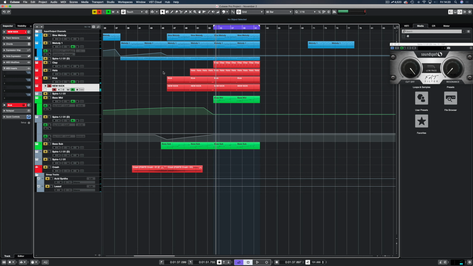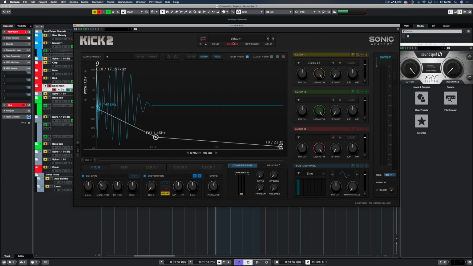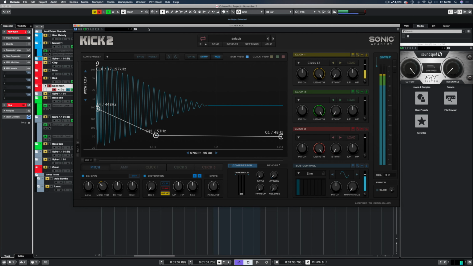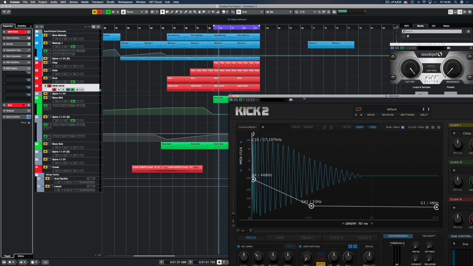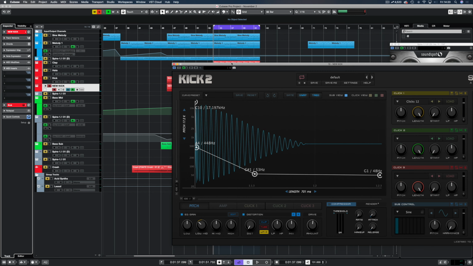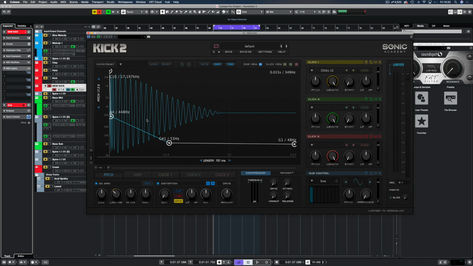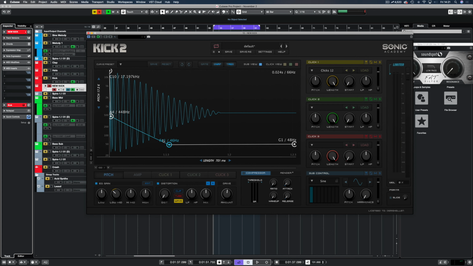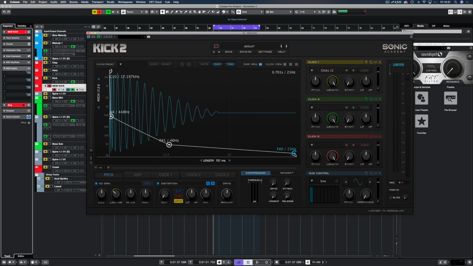So there's the kick, and we're going to initialize the preset. So we get this to start with, which is very close to how it sounds, and I like the simplicity of these kicks. What you want to do is get the key of your track, which mine's in F, so let's drag this down. I had it at about F sharp just because it sounded better in the mix, but then tuned it down to this F here at 22 hertz, and keep that at A, and then we have this.